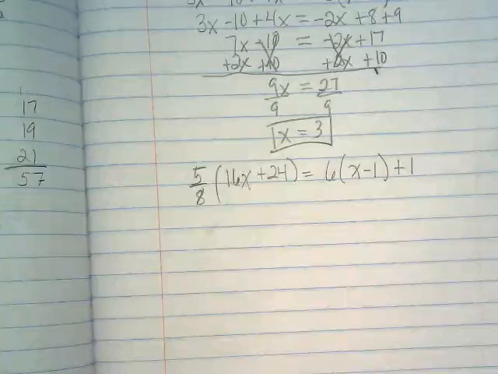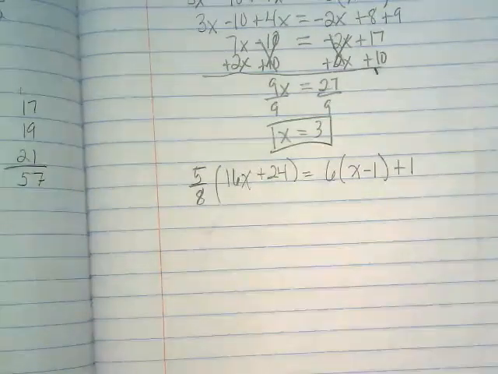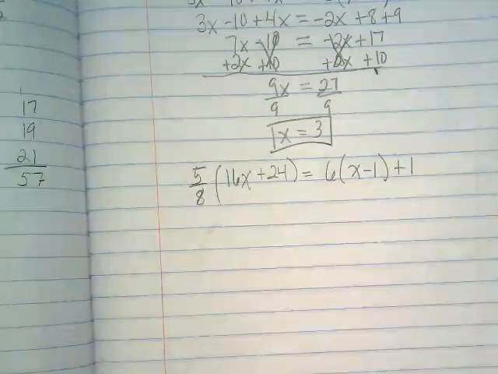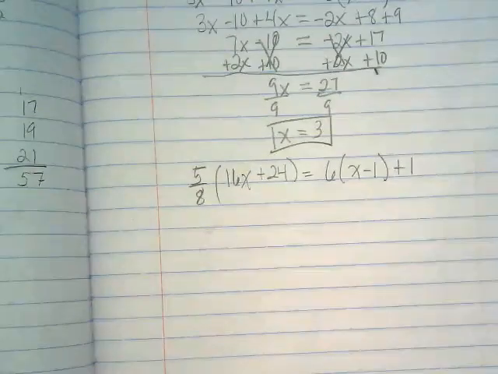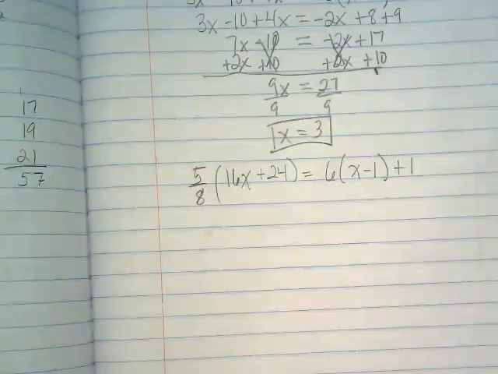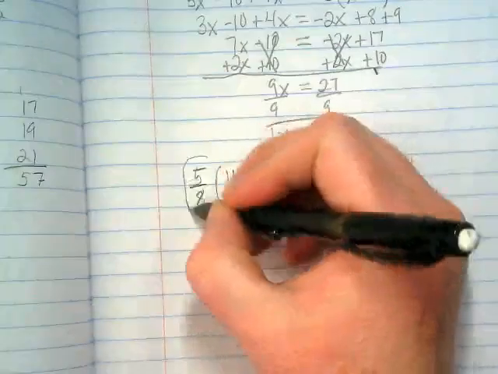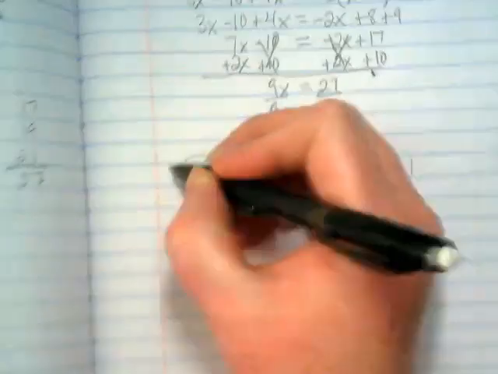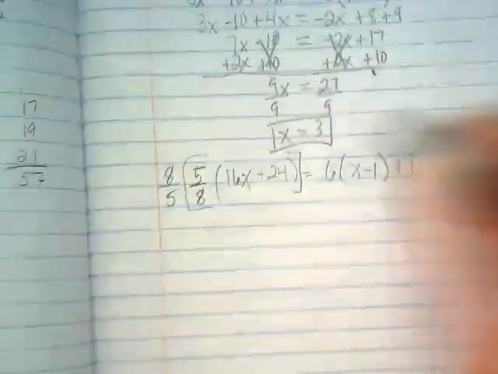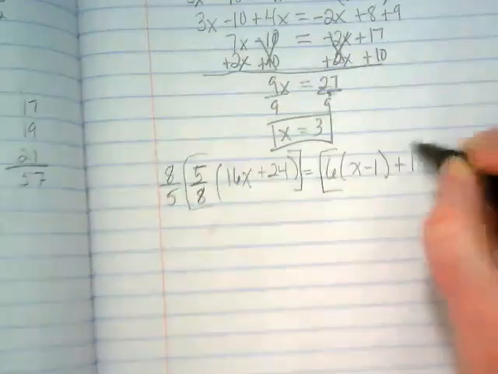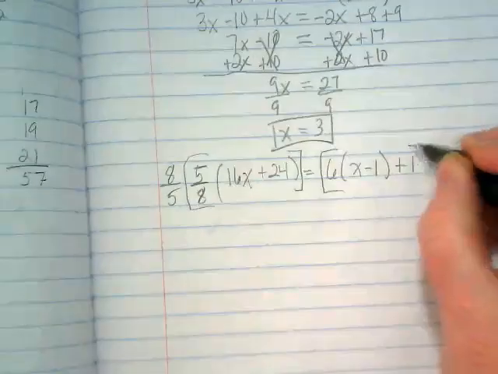x plus 24 equals 6 distributed to x minus 1 plus 1. There's a fraction there. We don't like fractions. To get rid of it, we need to turn it into a positive 1 by multiplying it by its reciprocal.